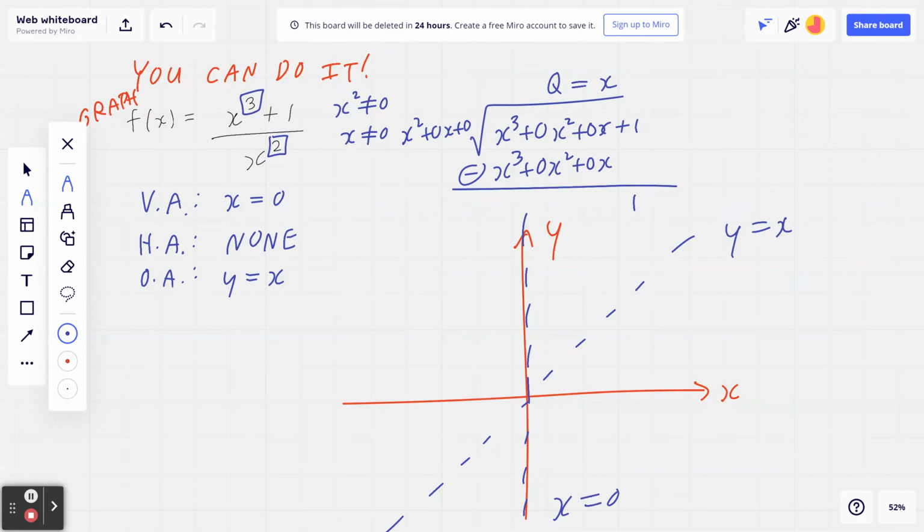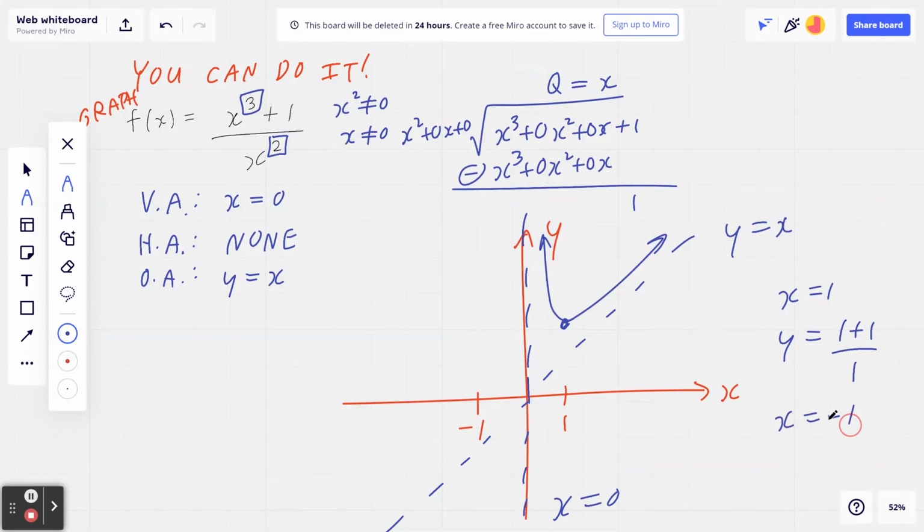And the best way to do this is you can pick numbers such as 1 and -1. So you can go back, and in the calculator, when x equals 1, y equals 1 plus 1 divided by 1, which is going to be 2. So the function is going to look, roughly speaking, something like that. Again, you can verify with more points, but that's a rough sketch.